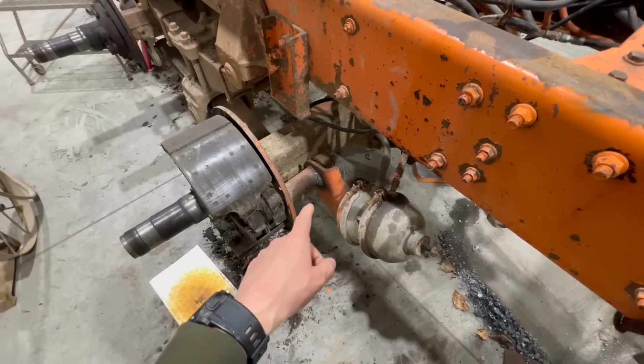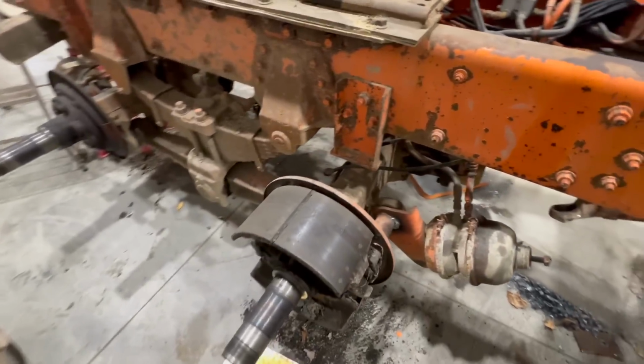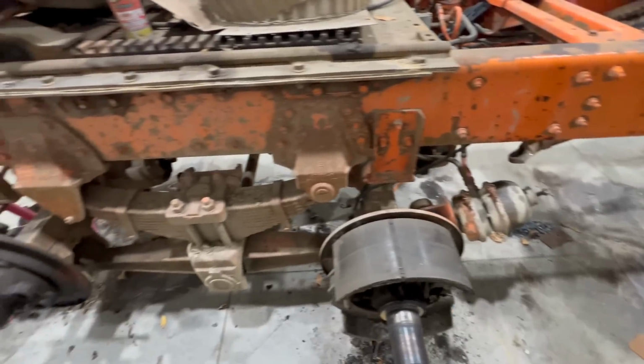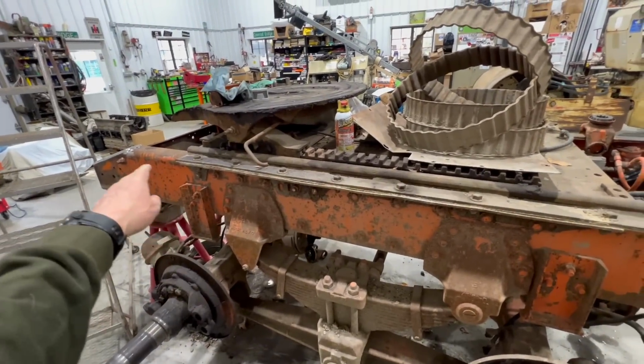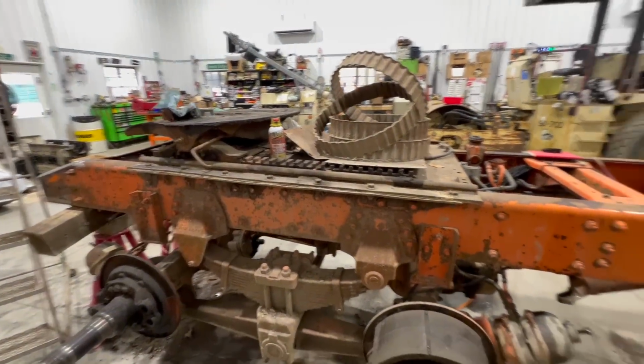Don't look at my booger weld down there. It's not pretty, but that's a hole. Yeah, you get some high tensile paint on that, do some putty and some high build. Fine. But no, honestly, she's really, really nice. That looks so much nicer with that back end, I agree. Bobtail. Look, it was kind of hacked off before.